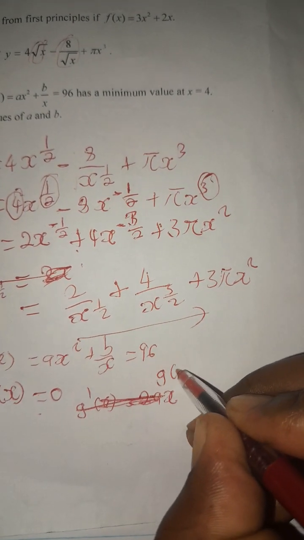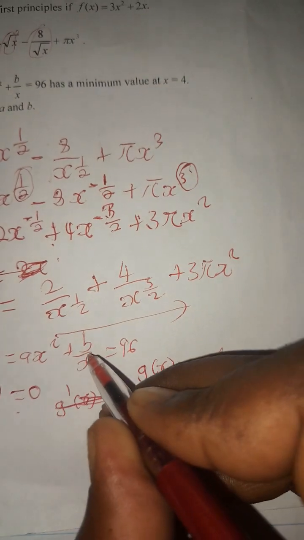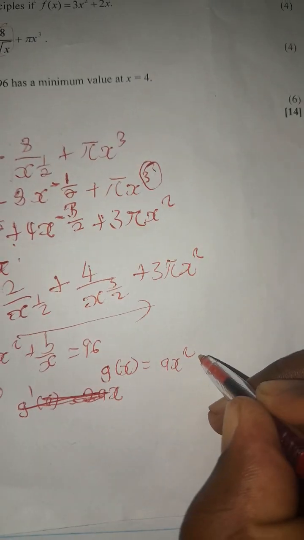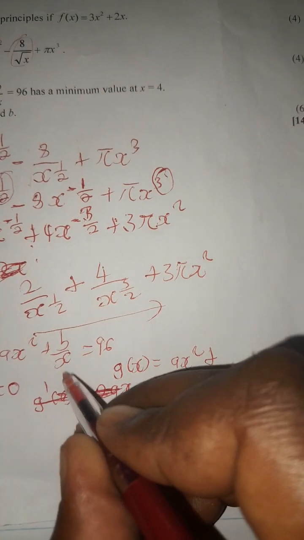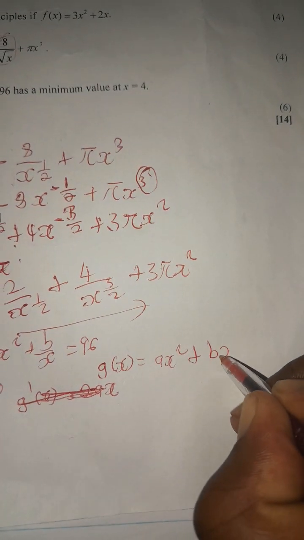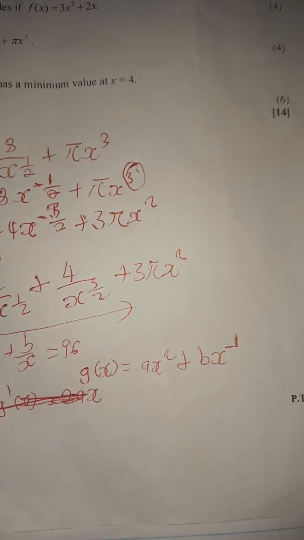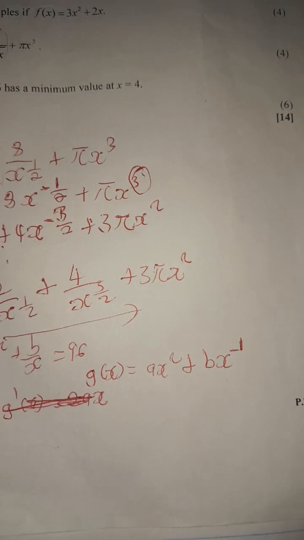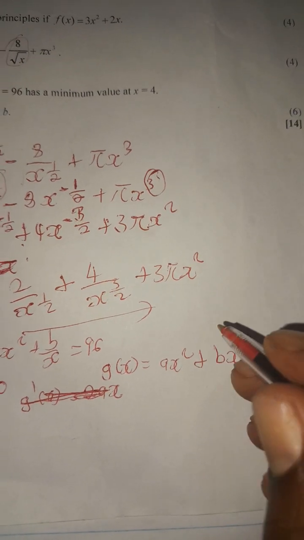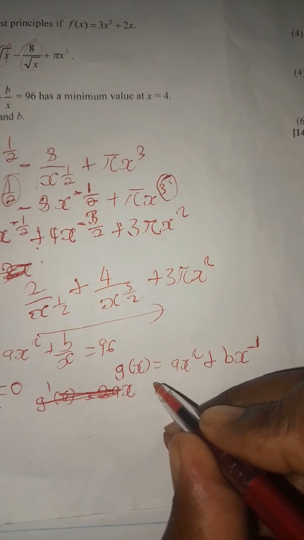I have to refix this. So you have ax squared, and this will be your b. Change this into exponential form. We have 1 here, b divided by 1 is b, and this will be b x to the power of -1, right? Okay, we are still on the right track, so we can derive them.